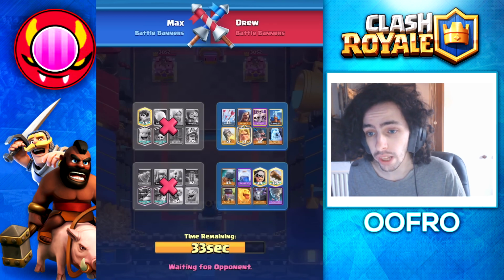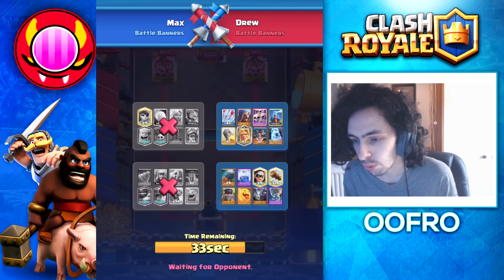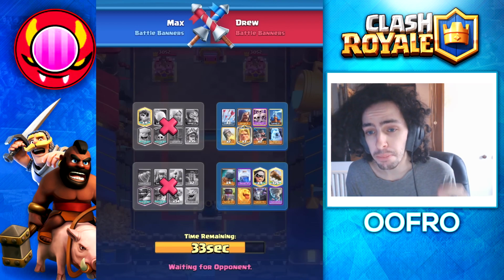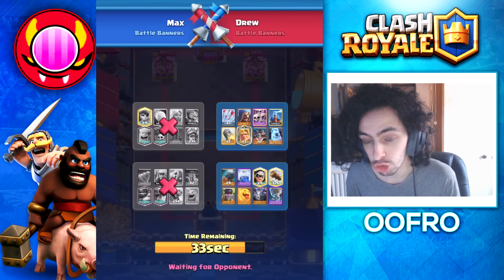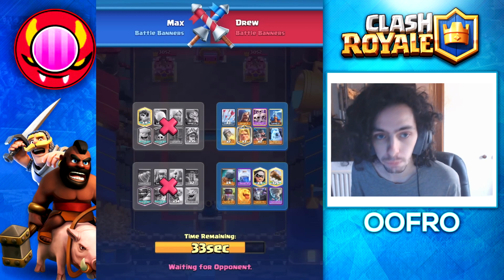Now, because you're not allowed to repeat cards in duels, from the minute this guy plays the first card, I then know his entire deck, which seems like a bit of a flaw. There's going to be no surprise factors in this, and trust me, knowing your opponent's decks gives you an advantage. So right now, I ban those 2 decks. My opponent has to choose between the Royal Hogs deck or the Battle Ram deck.